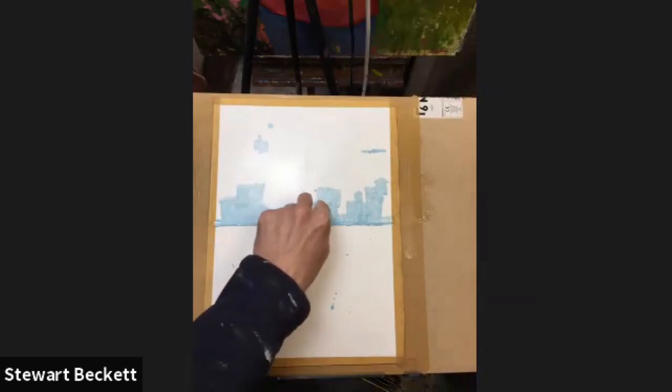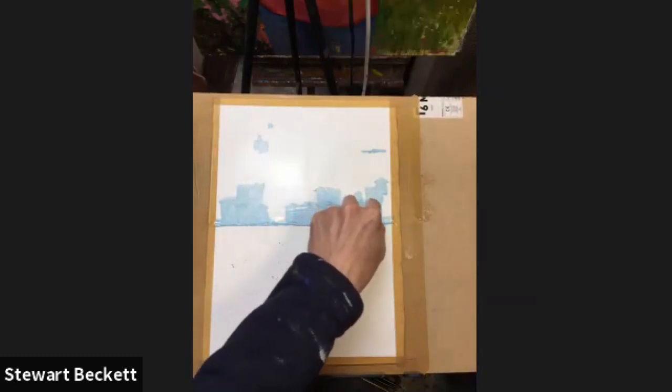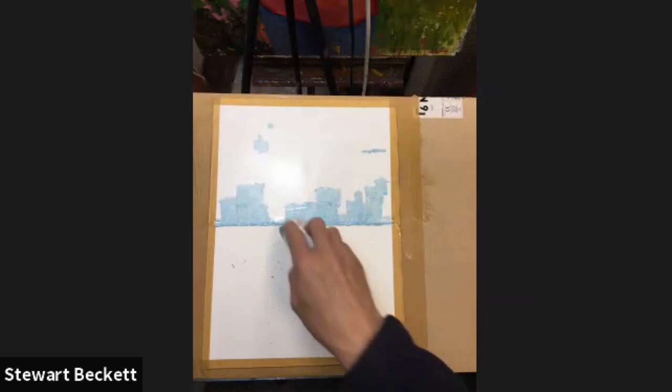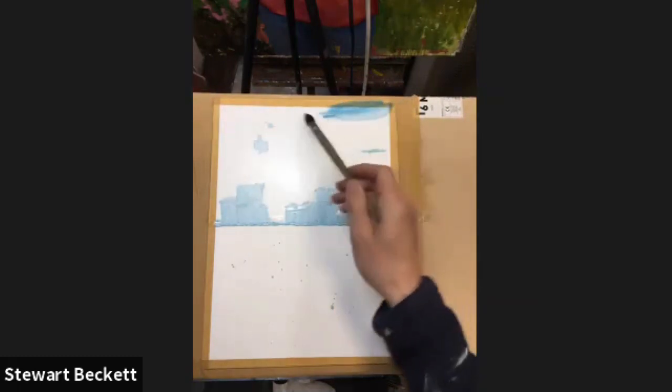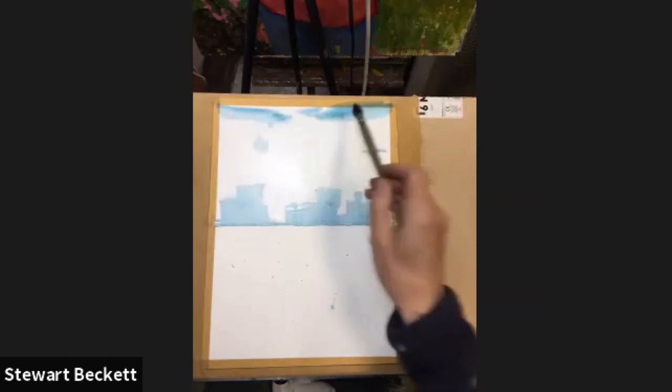So colour wise then, I'm actually going to start off with some blue at the top, and then I'm going to dry it before I go in and do the same process again. So using some cerulean blue, and this is just to mimic a little bit of what we've got in the distance. So I'm not worrying about them being mountains as such. I'm just going to put a bit of colour in here, just to give an indication of something in the background.